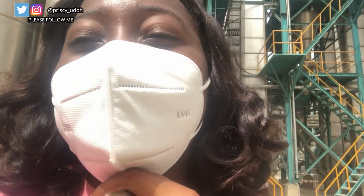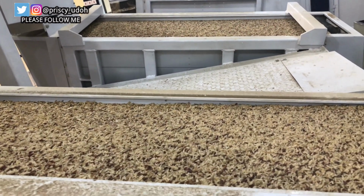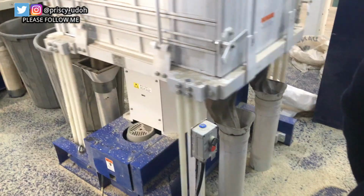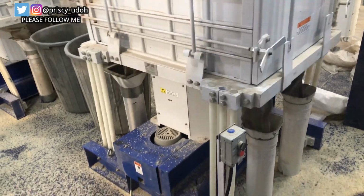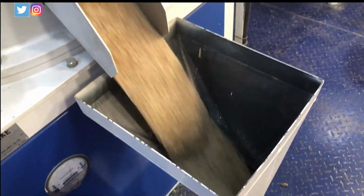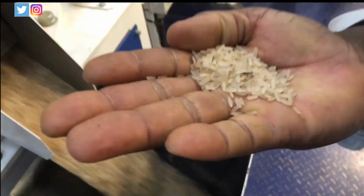So they said they produce about 12 trucks every day, 12 trucks of rice. Yeah, this is massive. Nigeria is one very blessed country. You must have heard that about 2 million times since you were born. I don't know what's stopping us from moving forward. Anyways, this is not the time to discuss politics. I went all the way to Kano State to bring you this great news.